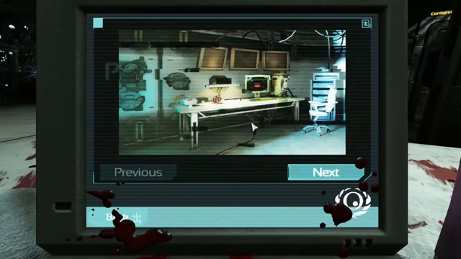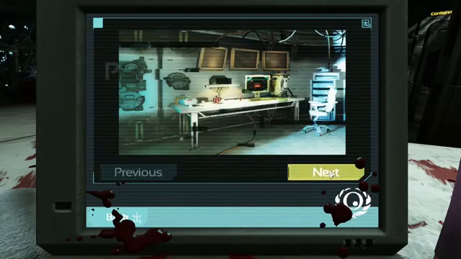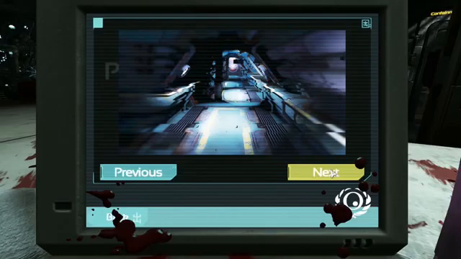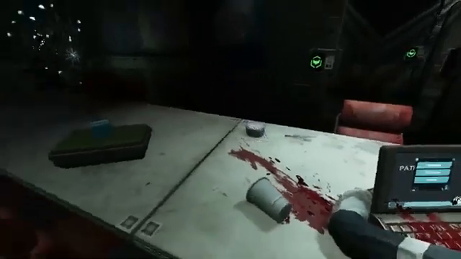Images. Okay. This is back at... well, that's in Catherine's lab. Isn't it? I think so. The suit. Just... we haven't been down there. It looks like power. Not sure who that was a picture of.